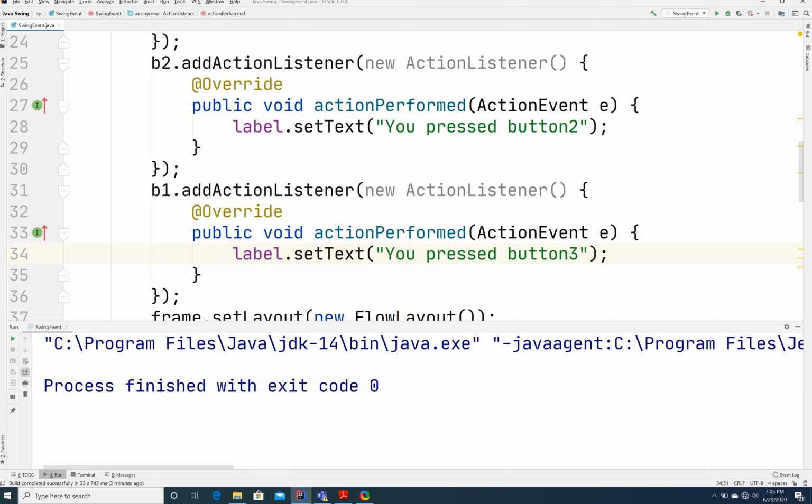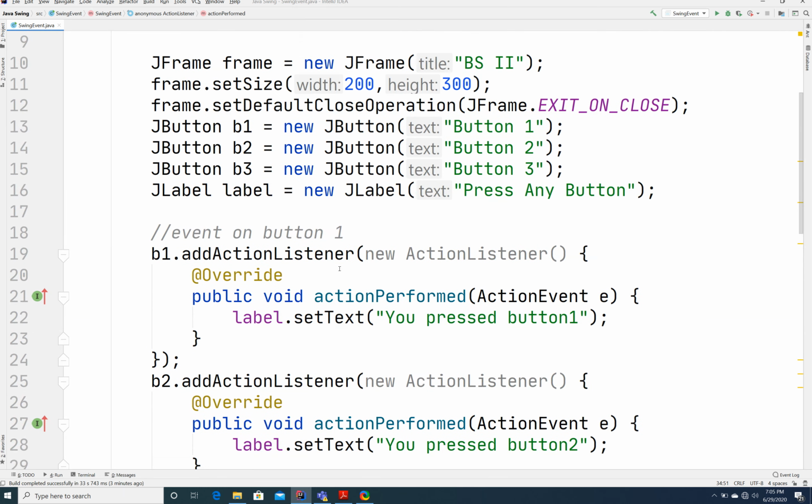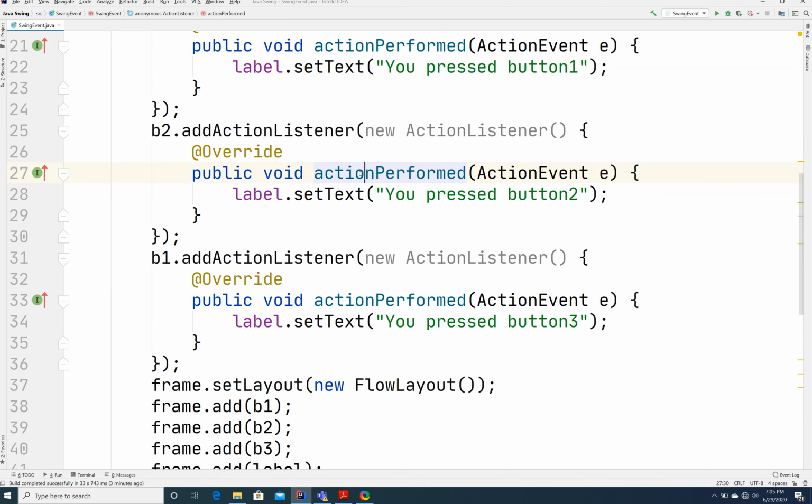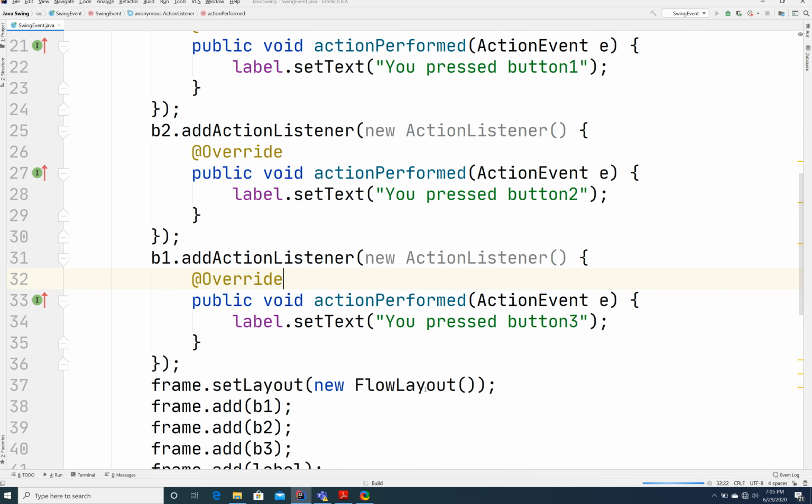Right, so a very simple logic we have, because now we have added these action listeners. It means that the event generated by button 1, button 2 and button 3 will be handled. And when I say it will be handled, it means that the actionPerformed method will be called. So when you click on button 1, this actionPerformed will be called, and it is doing nothing. It just updates the label and says the text should be "You press button 1." And when you click on button 2, this actionPerformed will be called, and again you are doing nothing, you are just updating the label. Right, let's run this program now. Now events should be handled.